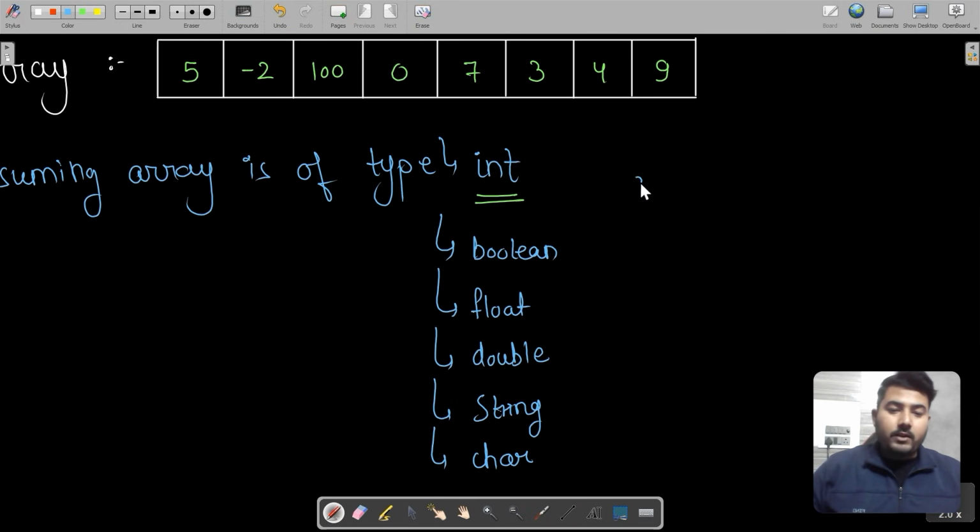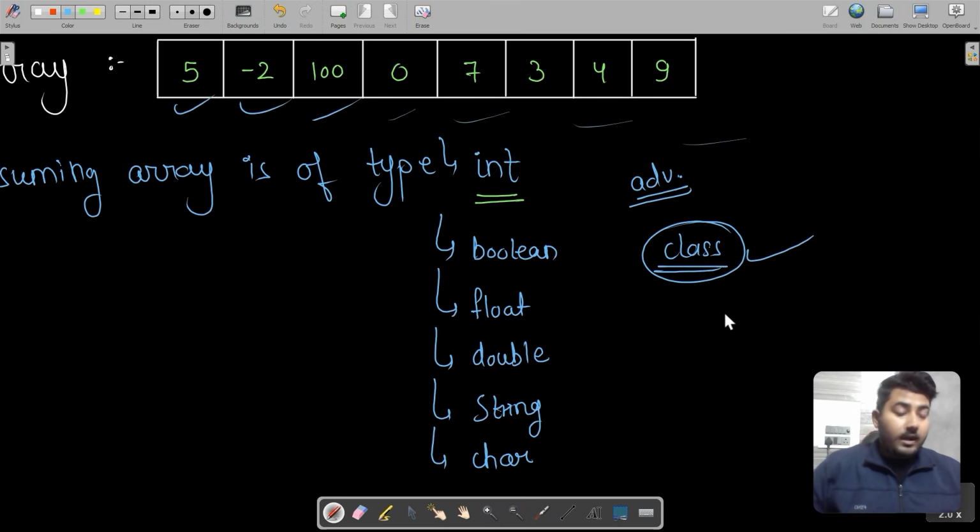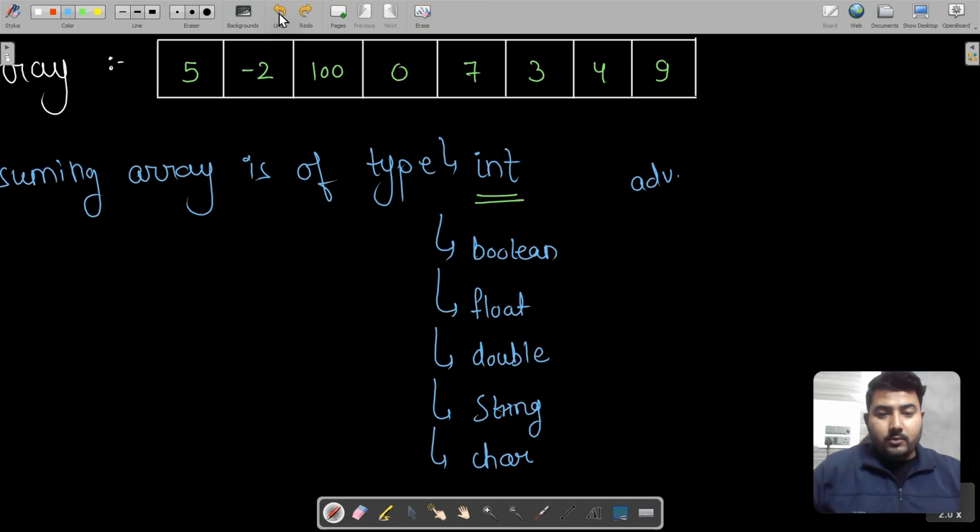And in future, when we go advanced, then you will be able to find there are other things which you can store inside the array as well. You can even store a whole class in each of these boxes, and a class can contain anything else. But we are not going to that part as of now. As of now, we are simply keeping here only.